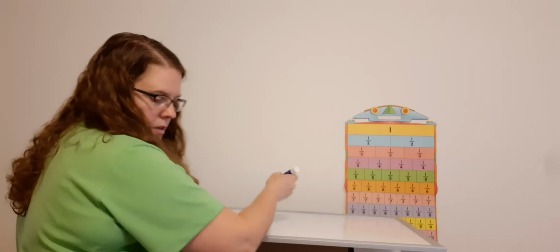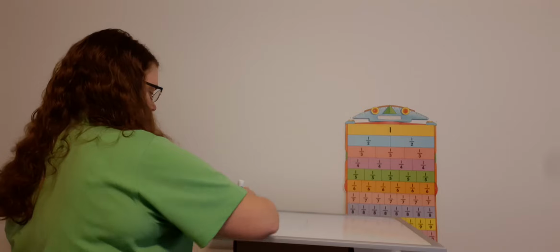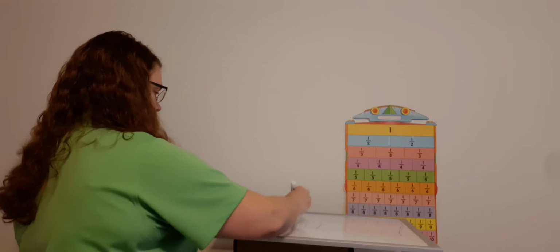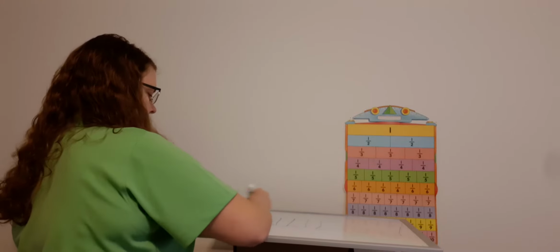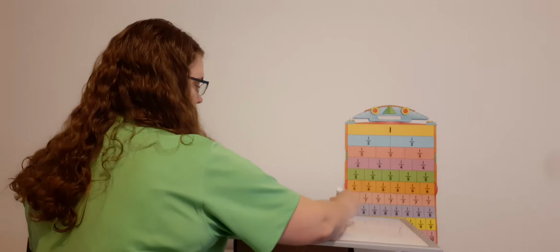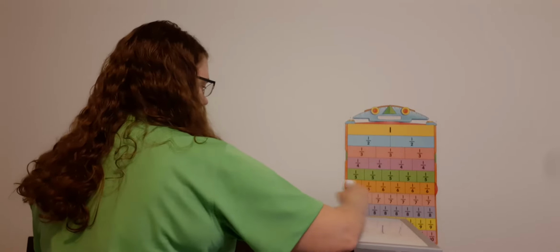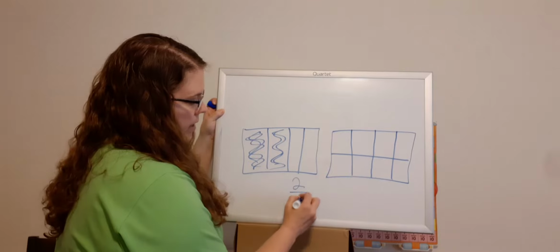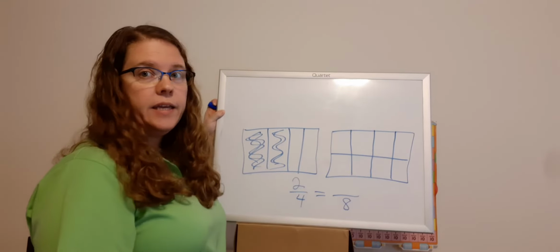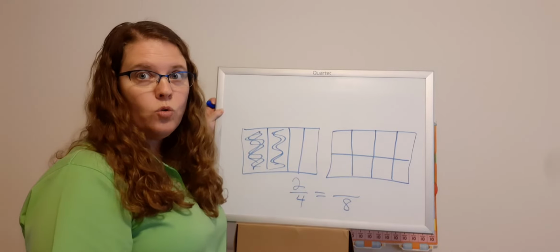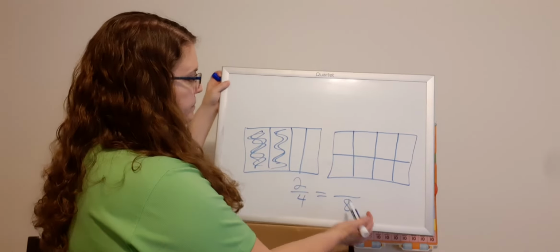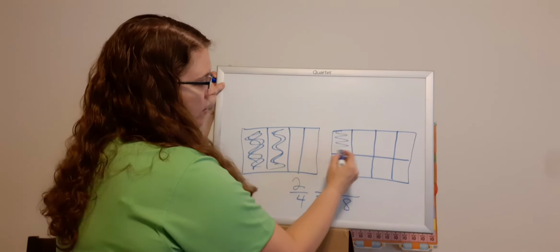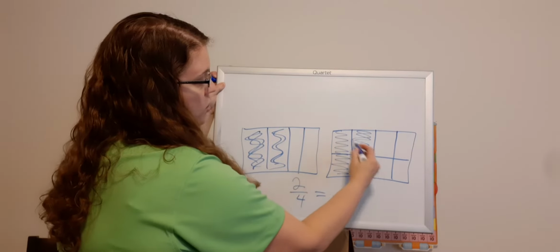All right, so we have this shape, and we have this shape, and this one's broken into 4/4, which I didn't really draw very well, and this one is broken up into 8/8. They tell you that this is 2/4 already, right? I have to find an 1/8 that is the same as 2/4. Look at this shape, and look at how much of the 1/8 should be shaded in. It should be this one and this one, right?